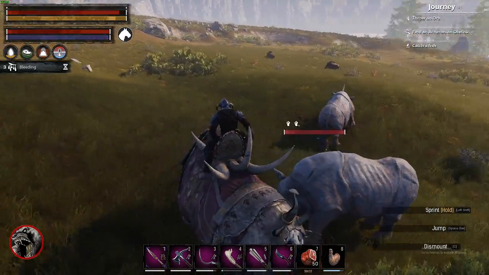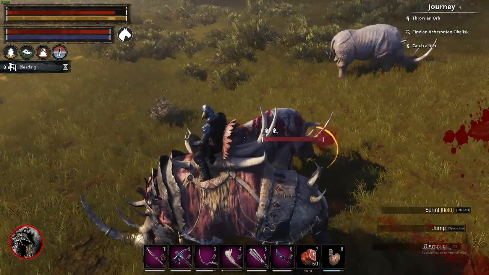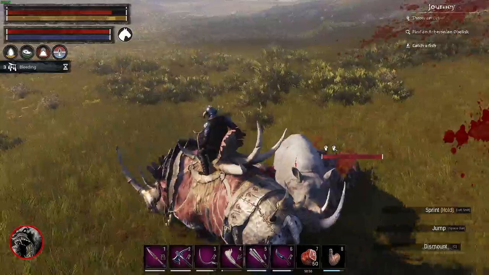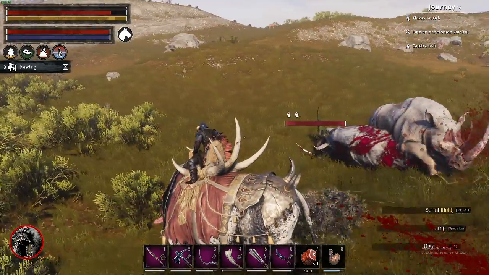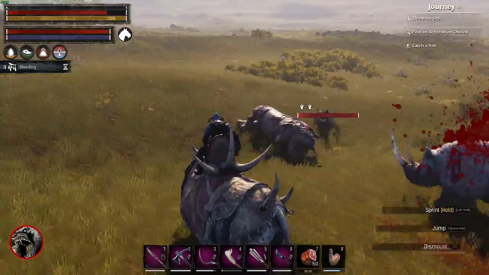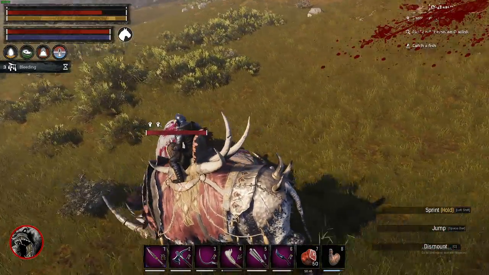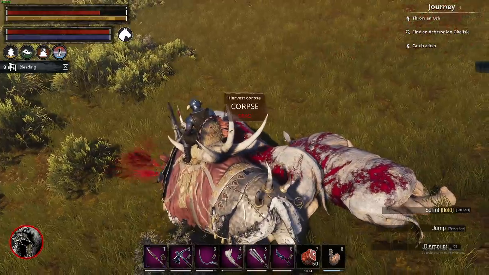It's already done. You just need to add it into the mount. And he added 3 stacks of bleed, which is not too OP, and maybe create a perk to go with it if you get lucky, and that would cause you to keep farming these rhinos until you got that charge perk. Maybe that's the way to do it.